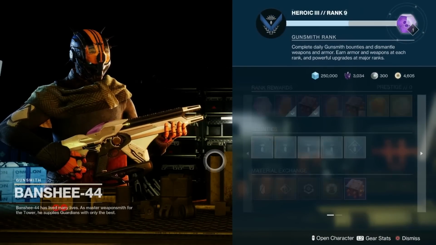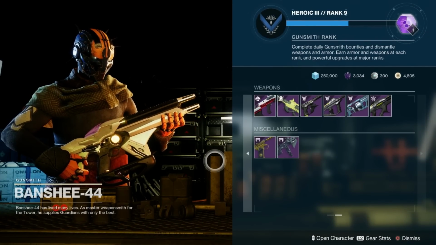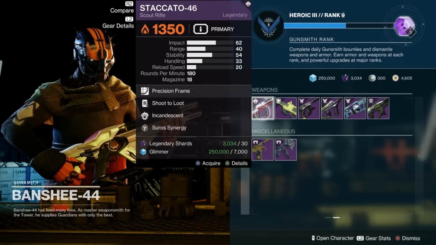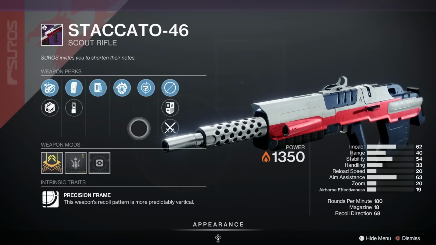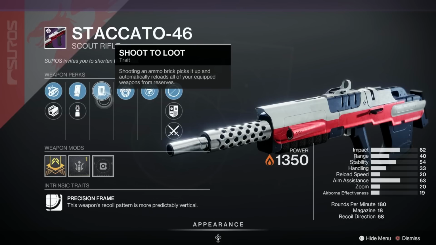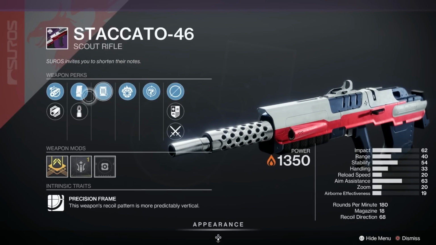Well, we may as well have a look at what Banshee's got to offer, because I can actually go into the light.gg there and see how popular all the perks are. So first of all, let's have a look at the Staccato 46. Popularity-wise, of course, well, incandescent is always very popular. Shoot to Loot, what's that? 15% of people keep Shoot to Loot.